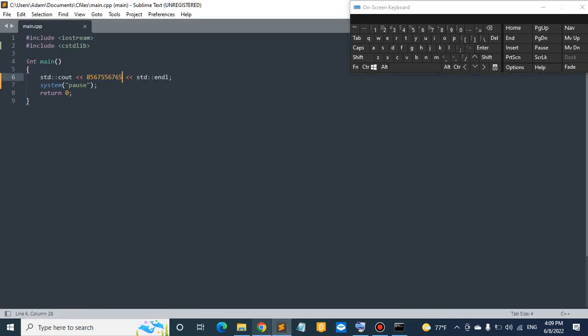Now we're done. However, there's one thing I want to show you. Let's say that you're that lazy and don't want to write std:: every time. There is an alternative. If you type using namespace std, what this thing does is kind of like a cheat code. If I didn't tell you, the only way to access the commands is by typing std::.